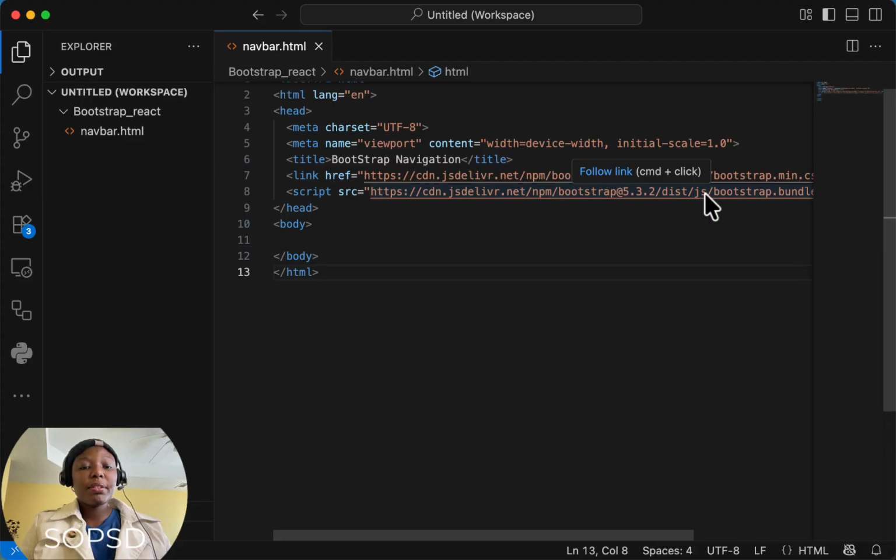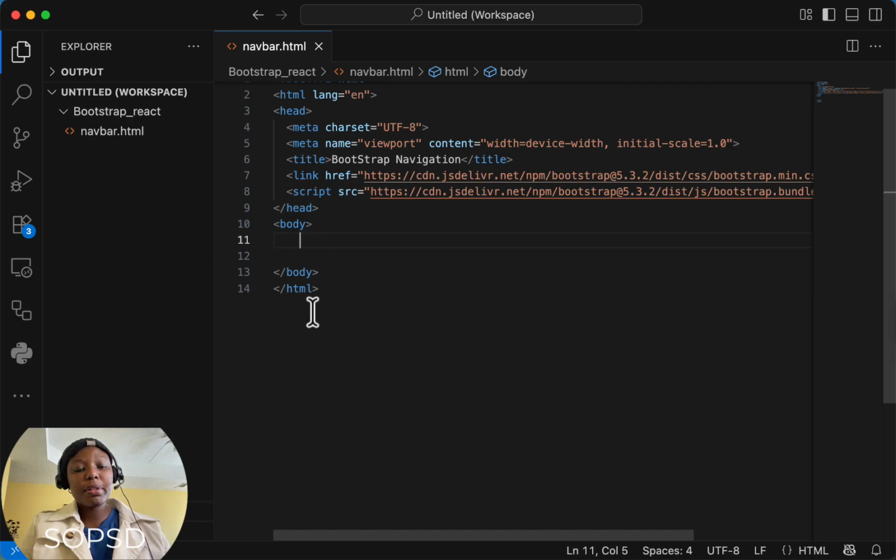My name is Mildred. This week we are going to look at how to use the navigation bar in Bootstrap. Last week we looked at how we could include Bootstrap from a content delivery network, and we looked at the basics of Bootstrap. We said that in the body area we have to have a div element with a class of container or container-fluid for us to start using Bootstrap within the container.